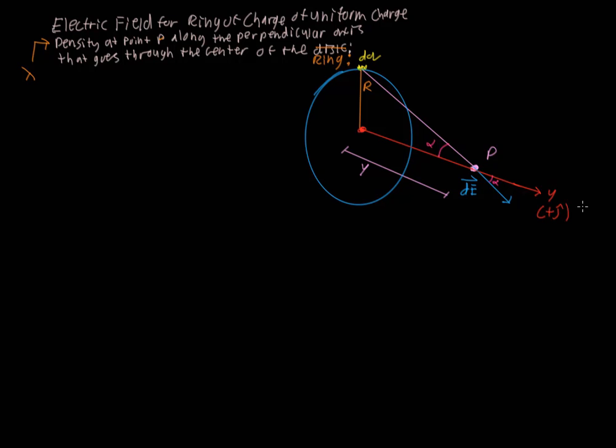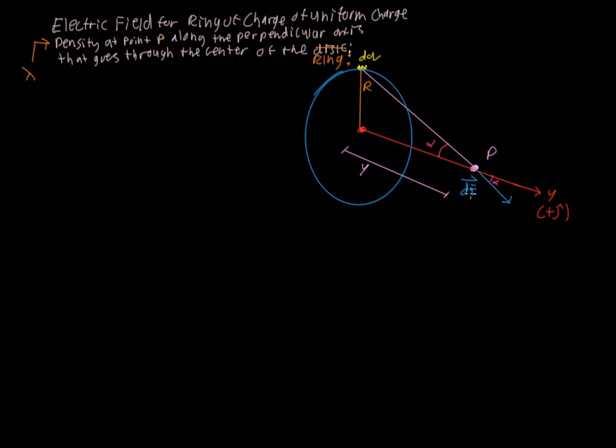So the steps for solving this are very similar to the continuous linear charge distribution, the rod that we dealt with. The general strategy is you want to pick a dq, and I've already gone ahead and done this. So you pick a dq along this continuous charge distribution, and then you find the infinitesimal electric field vector due to the dq, which in this case we assume is positive. Again, if it's a negative charge distribution, then in the equations that we get for the electric field in the end, you just add a negative sign for the direction. So we assume they're positive for the purpose of deriving those equations.